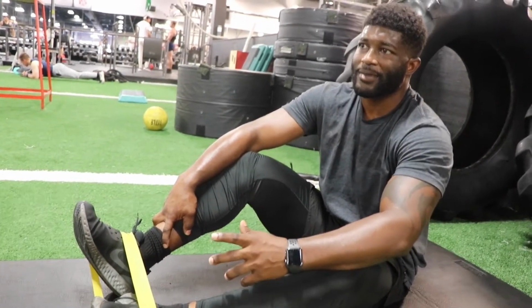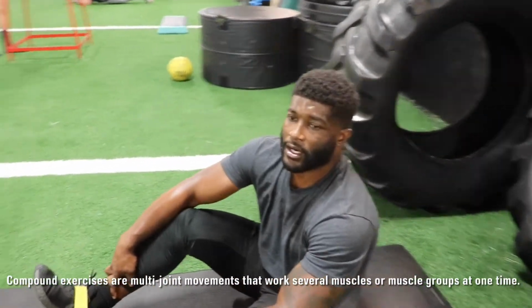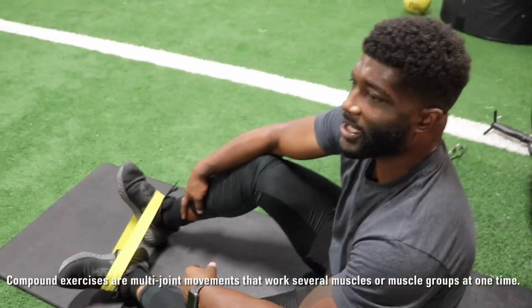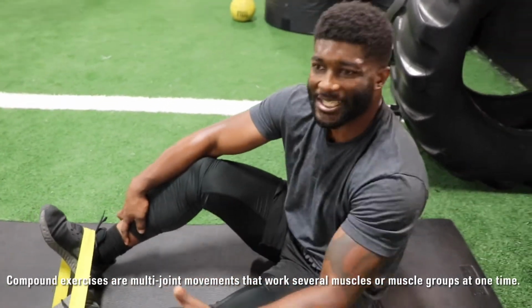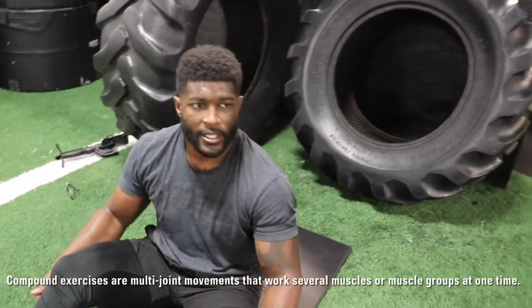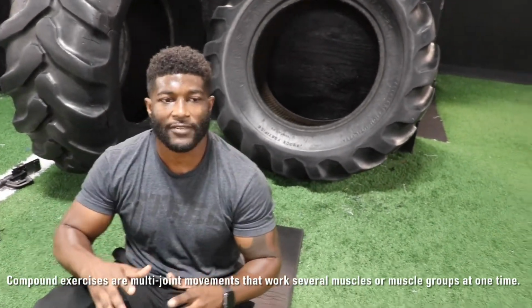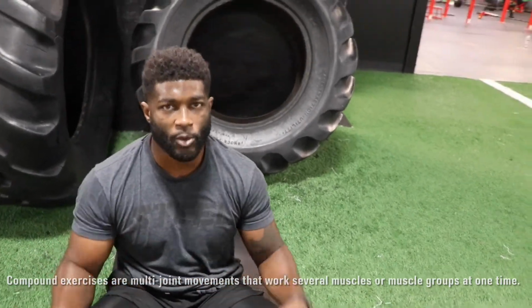But the key thing about it is you don't have to work core every single day if you're doing compound movements. Like, you know, we'll go over deadlifts, we'll go over squats, we'll go over dips, pull-ups. All of these things work more than just one body function. And so you don't necessarily have to do core every single day if you're continuously working compound movements, all right?